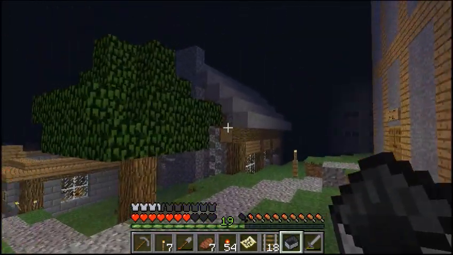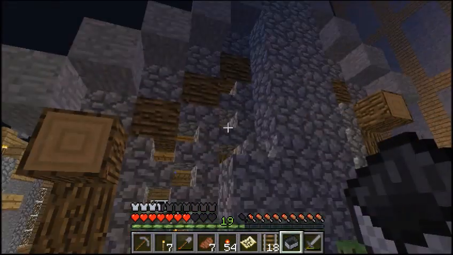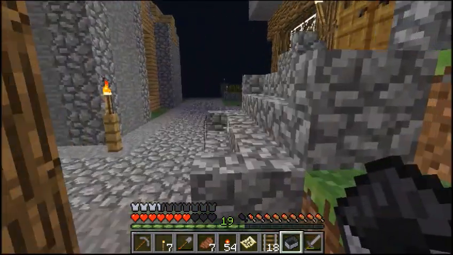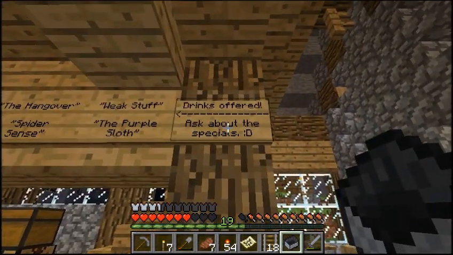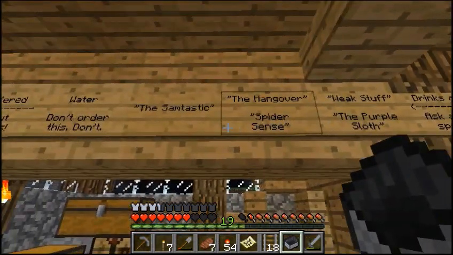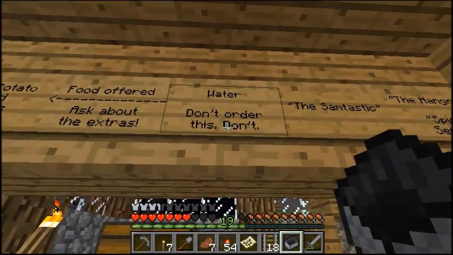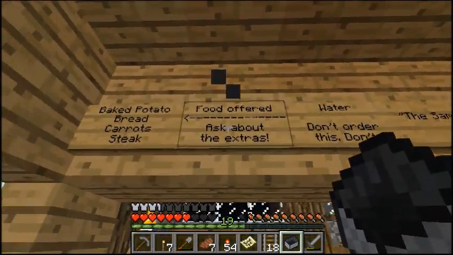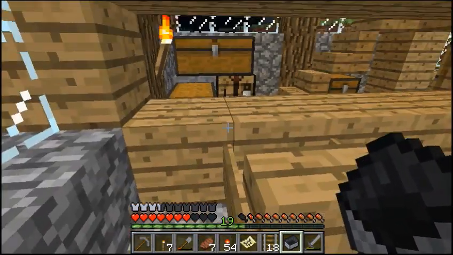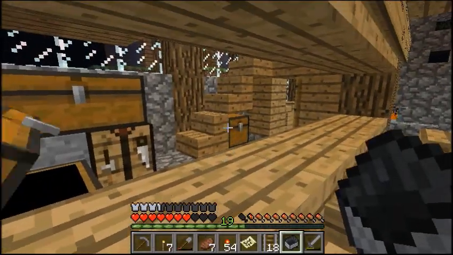If you go over here, we have the pub, this building right here. It's got a nice fireplace there. Let's go inside. We have the drinks offered. Ask about the specials. So you can see, oh, huh, I don't remember that I named one after Sam. Water, don't order this, don't. And there's food. That's where the food is. And here's some of our drinks.